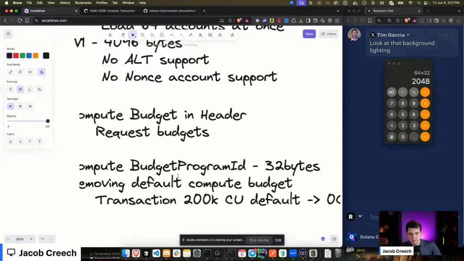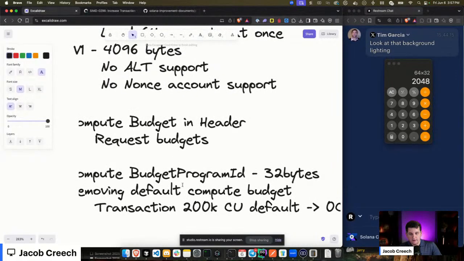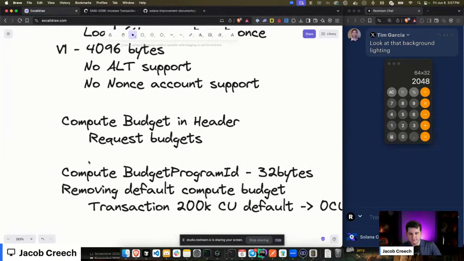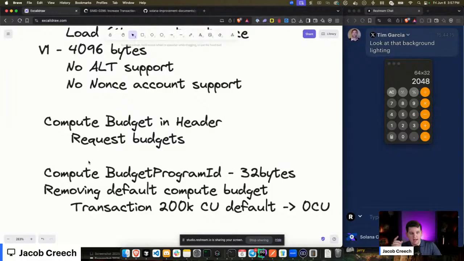So again, to recap, V1 will have a proposed max size of 4096 bytes. It will have no address lookup table support. It's currently in discussion whether or not it should have nonce account support at all.